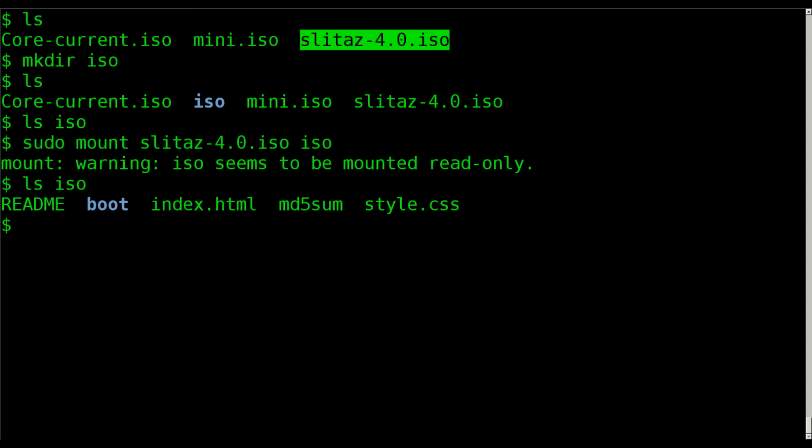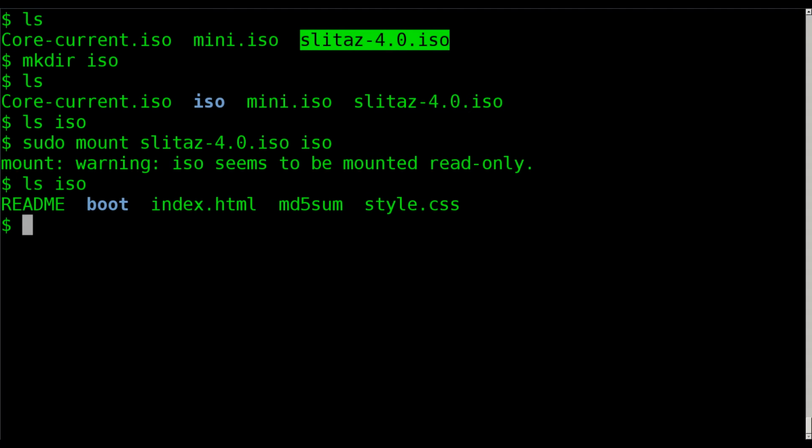And we can read these and we can run stuff on them if need be. But to manipulate them, what we could do, and we might do in future tutorials, is extract them to our hard drive, unmount it, make our manipulations, and then create a new ISO or burn it to a CD. But for right now, I'm just showing you how to mount it, but you will probably get that warning of mounted system is read-only, as it should be.